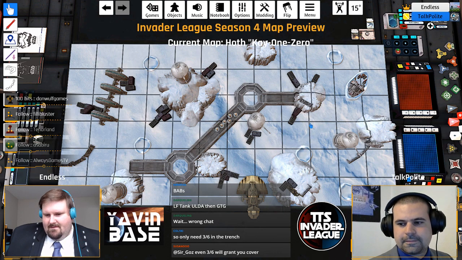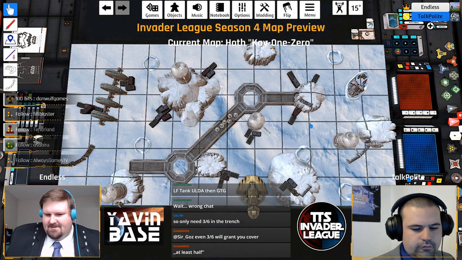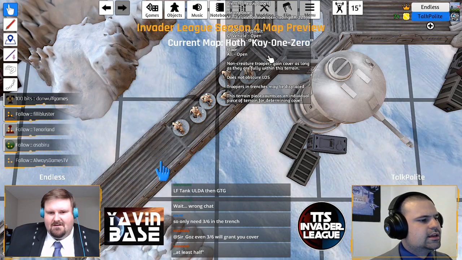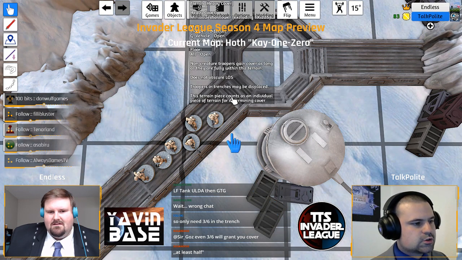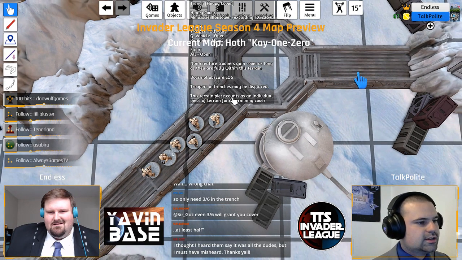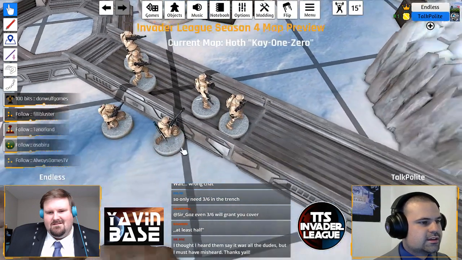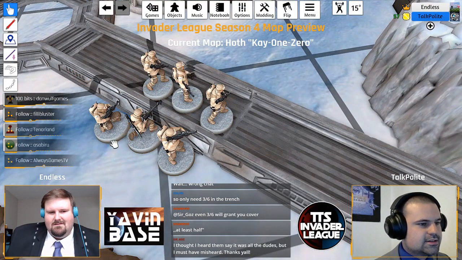Only need 3 of 6 in the trench? I'm pretty sure you need... is it at least half? Yeah, it works the same way as I said with the craters: if you have at least half of them in the terrain, you do count as getting cover from that terrain. Don't get too caught up on that language. It's the same thing as a blast crater.